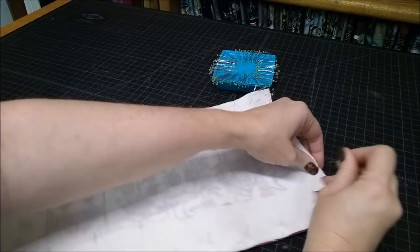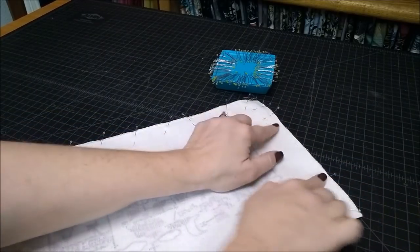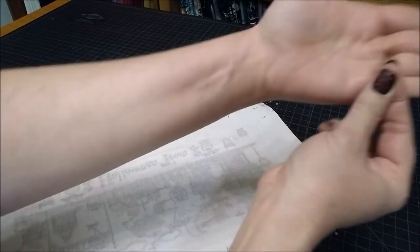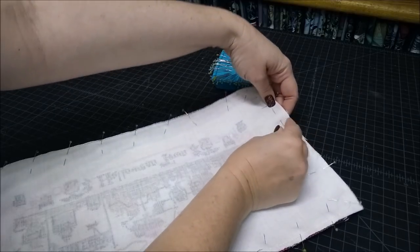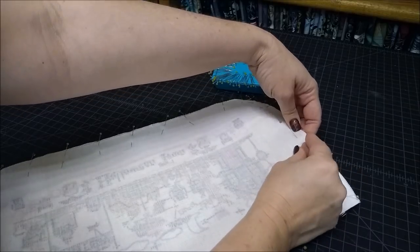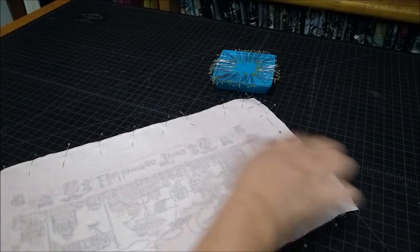Okay guys, I am at the end where I said we need to leave an opening. So what I'm going to do, and this is how I know where to leave the opening, I just put two pins at where I want my start and stop points, and then I do, look at that pin, can you see how crooked that is? Probably not. And then I just do a couple pins going along the way I'm sewing, and that's just my own reminder that this is supposed to be the opening, not to sew that closed. And we're going to move back over to the sewing machine.